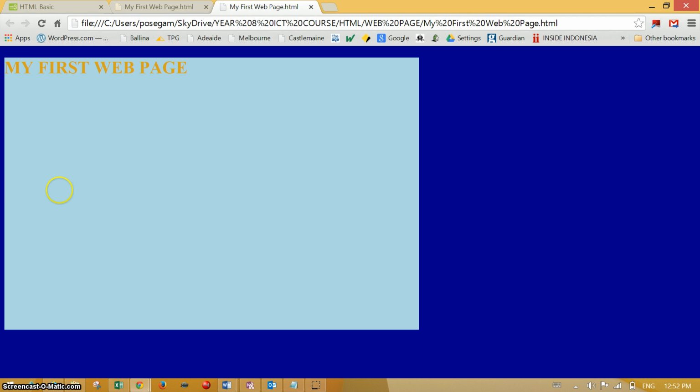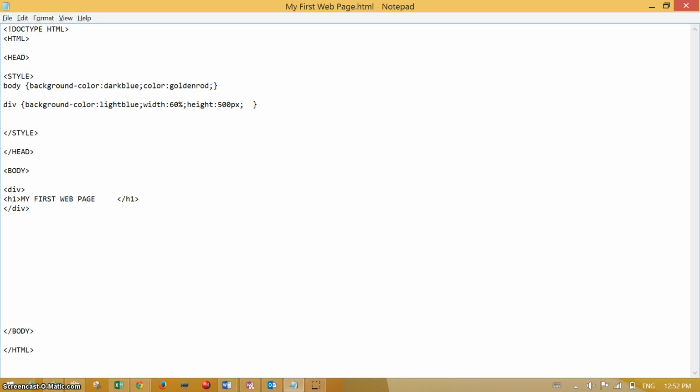Now, okay, what we want to do now is center this div, because we don't want everything slanted over to the left, and the text as well we need to center. So first of all I'll put in the code to center the div. So we say margin hyphen left. There's two things we need to do here.